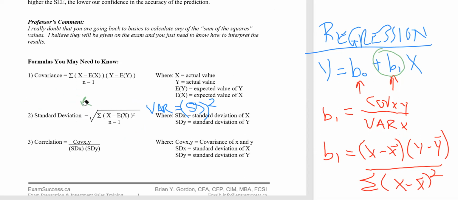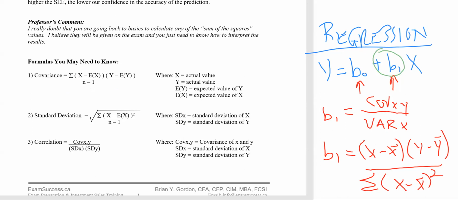Now, a few sharp people out there might be saying, hey, what happened to this part of the formula, n minus 1 and n minus 1? Well, through the mathematical gymnastics, those are canceled out. Take a look. If we divide this covariance by the standard deviation squared, you'll see that the n minus 1 cancels out. If you can't see it, don't worry about it. Trust me, that's what you've got to go with here.